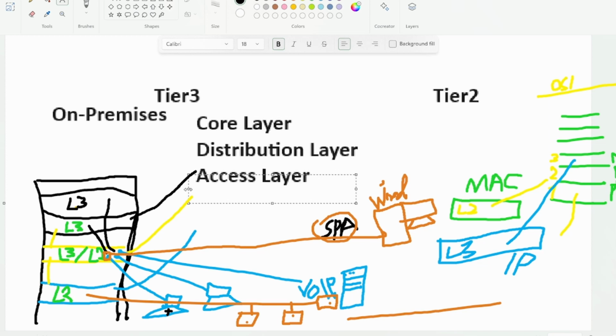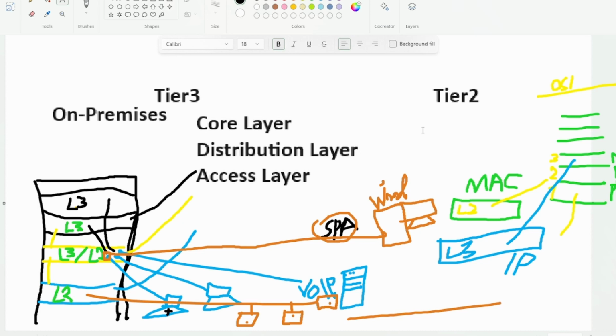Access switches connect end devices to the network. It could be anything from your computer, IP phone, printer, or camera, or anything that you name.